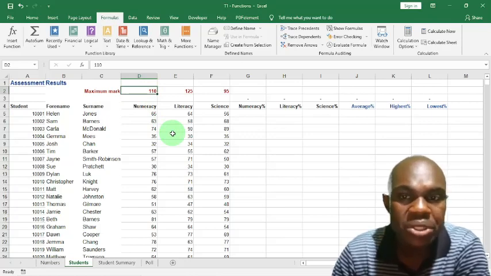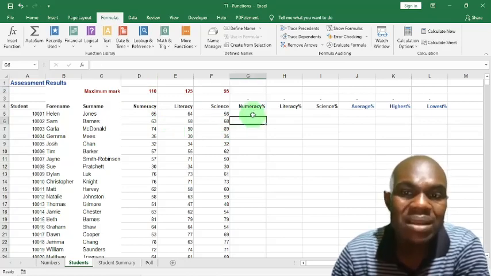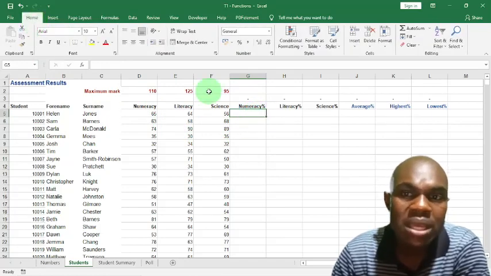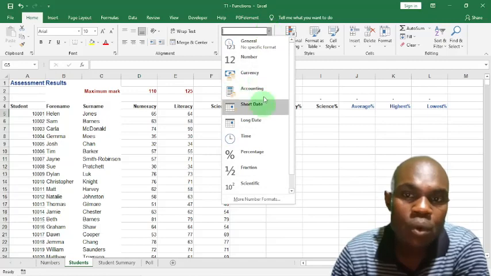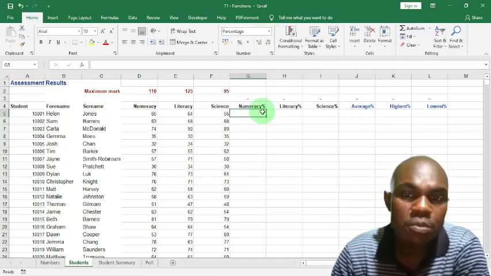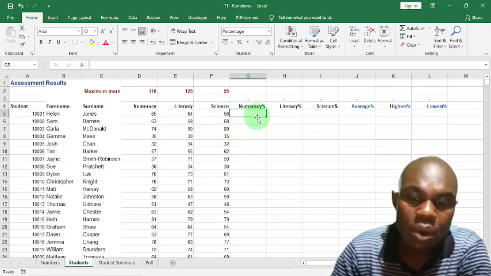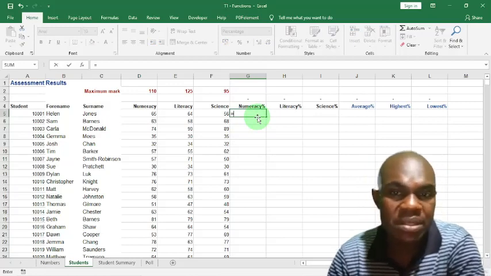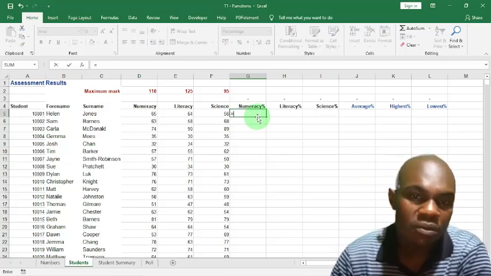But that's not what we're going to do in Excel. We're going to format this cell as a percentage. For us to format a cell as percentage, we'll go to the Home tab. On the Home tab, we go to the Number group. When we click on this little drop down here, we're going to have the various options. Let's hit on percentage. When we hit on percentage, we have formatted this cell to be in percentage. So I'm now going to say equal to, and whatever value comes out there will be in percentage. Percentage means it will be all over 100.